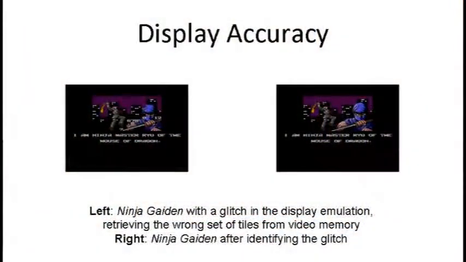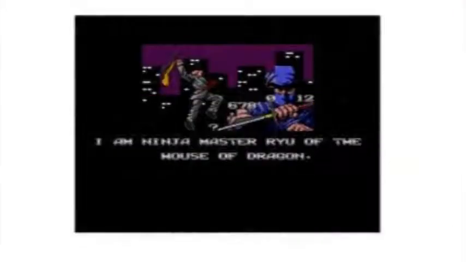So, needless to say, if I don't emulate accurately, I get something like this happening. These are the same thing that we're looking at here. The one on the left has a glitch in my display emulation. I actually did one bit backwards inside. One bit, the smallest possible error you could make, and I made it. The thing on the left that we're looking at here, I don't know if you can see, this guy has numbers instead of shoulders, and he looks like he's missing part of his head here.